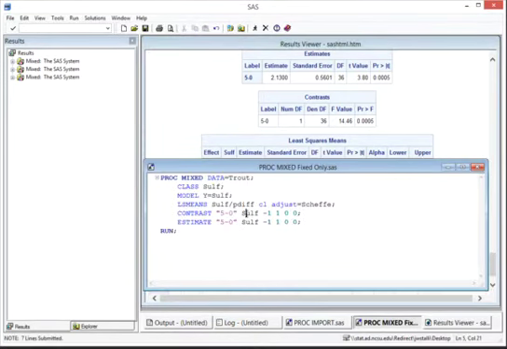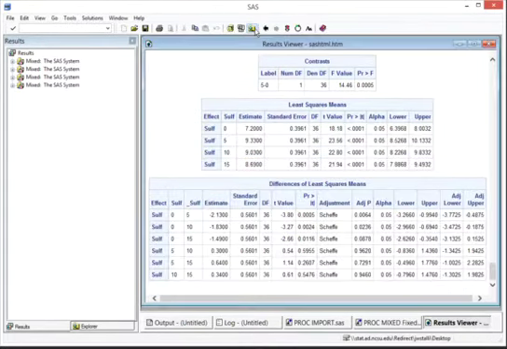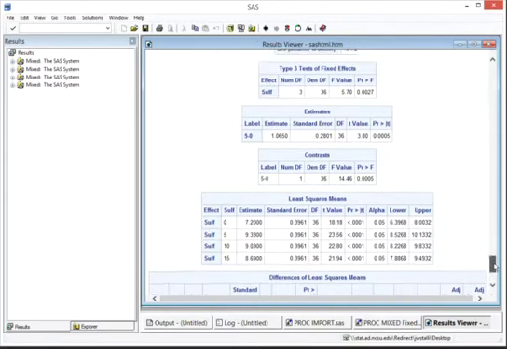So I could do other things. I could do other coefficients like minus 0.5 and 0.5. And this is something that you can't really do in JMP because it has to be -1 or +1. So I can highlight this, click run, and so here I get the same sort of comparison. I've just divided everything by 2 instead of making it 1 minus 1. So I'm just showing you that this is one advantage that SAS has, is you can get a little bit more creative with the coefficients rather than being restricted to the plus and minuses clicking that you have to do in JMP.